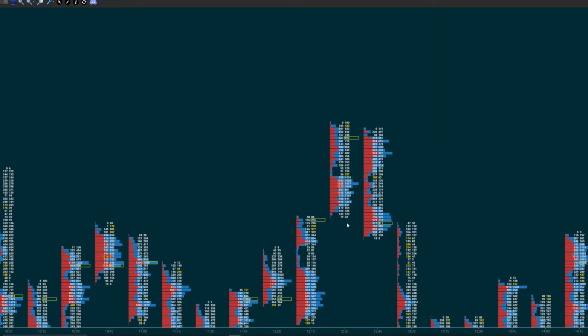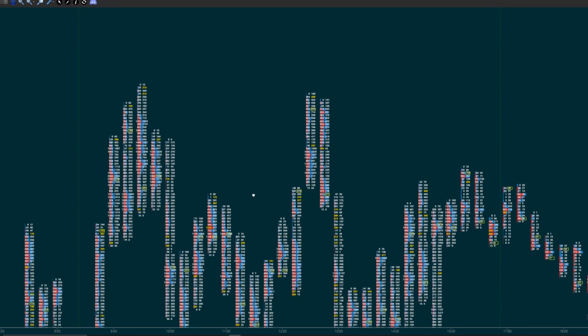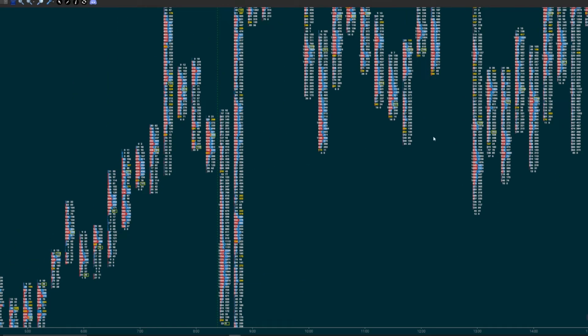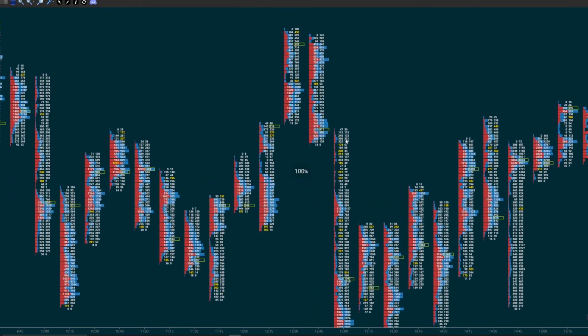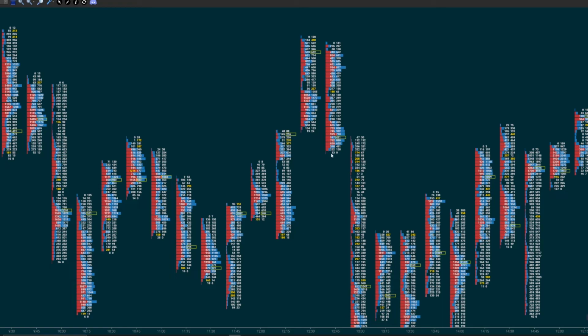Now we're getting to the bigger picture, right? So you know this is going to get rejected, so it's likely going to go back to your, guess what? Your POC, your range, right? So from that 15-minute candle, we have such a huge, such a fast drop as well. Look how little volume here, it just swiftly goes through. And even if you don't catch it up here, you look into this area. If it goes away from this area, it's going to follow through. So you're short around 66. That would be another trade idea. And then your stop would be, you guessed it, on the edge of this, 66, 69.